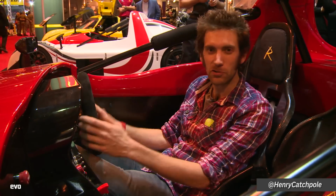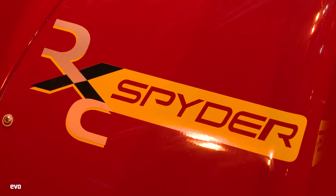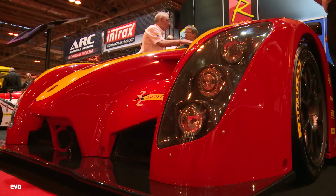One of the nice things about coming to the Auto Sport Show is you get to catch up with manufacturers like Radical, and this is their new car here. It's called the RXC Spyder. Now, you might think that it's obviously an RXC with the roof chopped off, but it's not really as simple as that. This, for a start, is a race car.